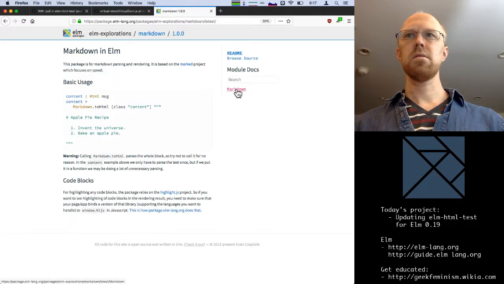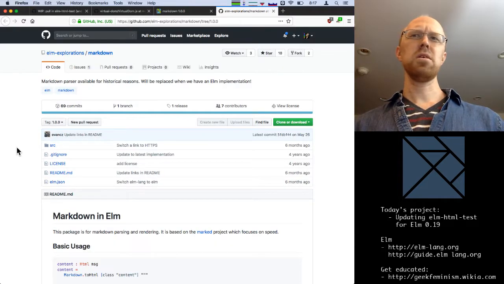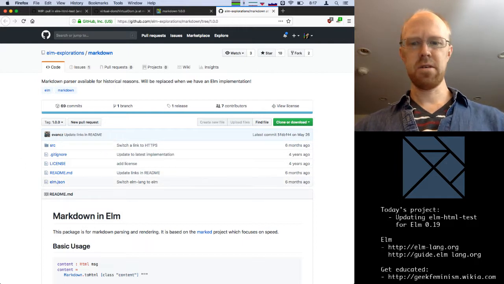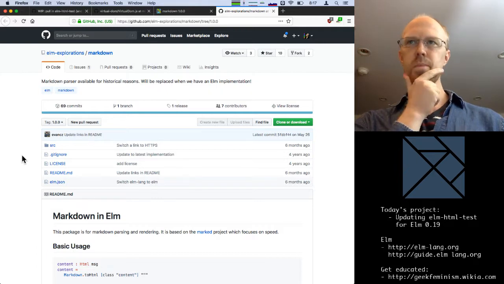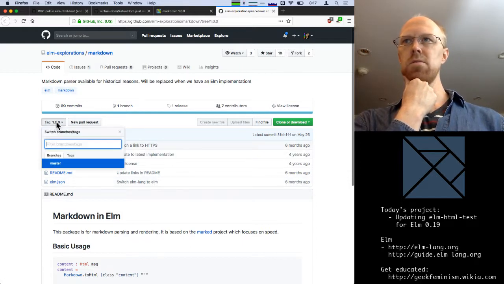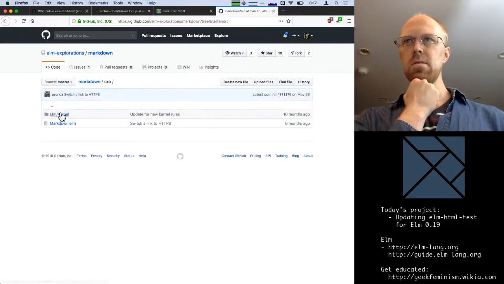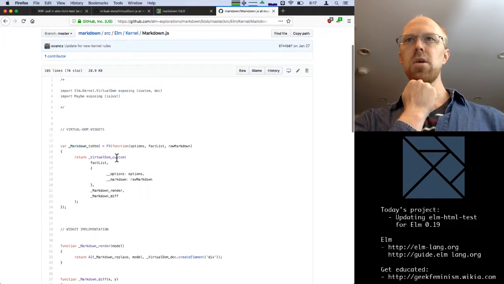There is. But how does this work? I guess there used to be a special virtual DOM node type for Markdown. Seems kind of strange to me, but I don't actually know the internals. But if there was an Elm 18, let's see, let me switch to master here for this Markdown package. Let's see how this even works. Oh yeah, okay.